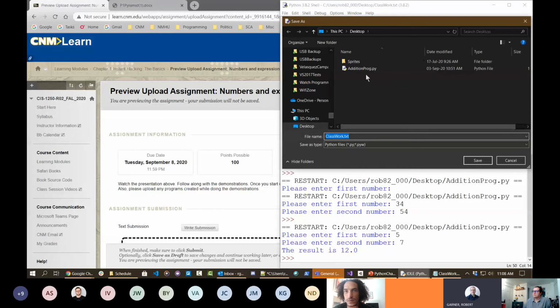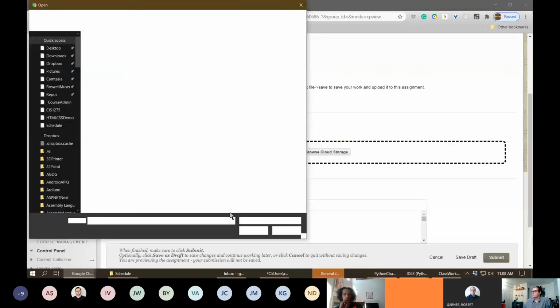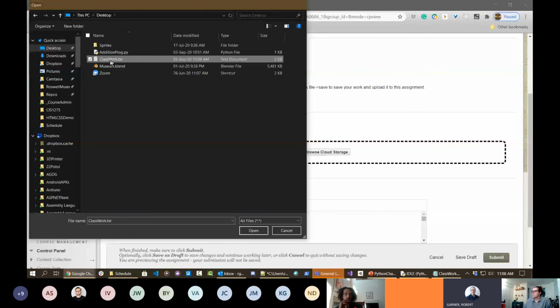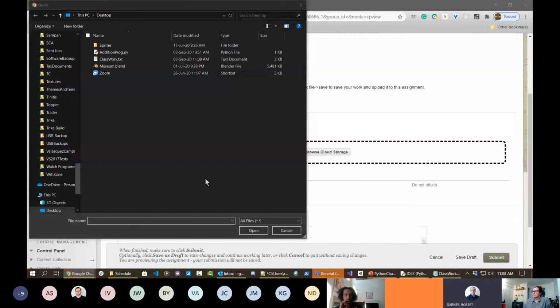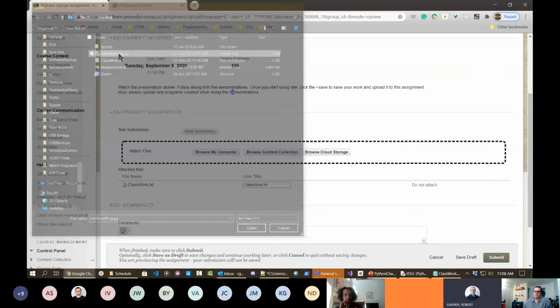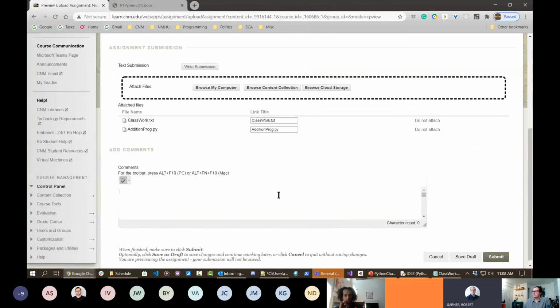I saved mine on the desktop as classwork.txt, and then you can browse my computer, find your classwork, and put in whatever you did. If you want, you can add comments, but really I just need that file.